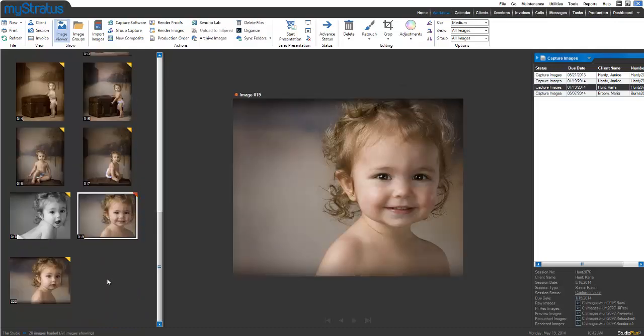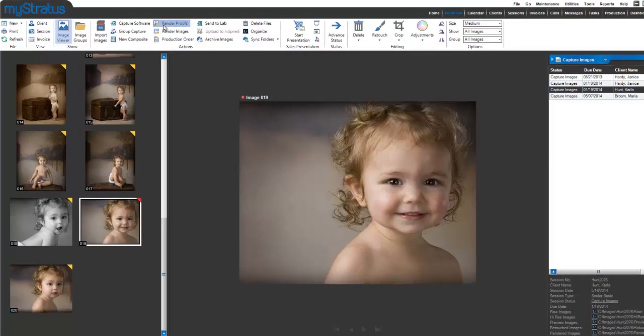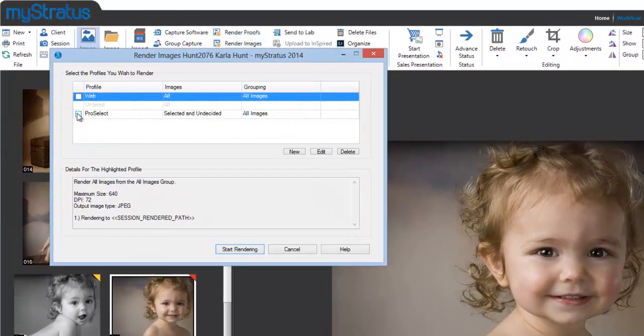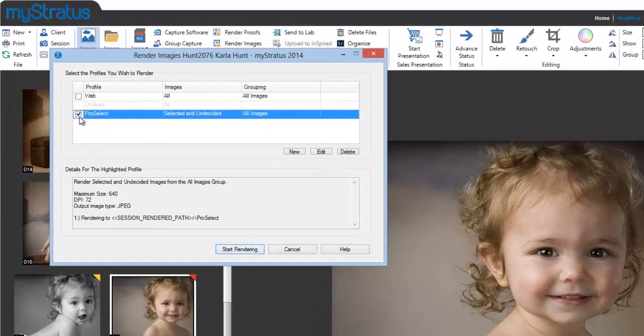Okay, then once you have your images selected and modified to what you need to be, you can then use our render tool to easily create new image files with all your changes that you just made. You can do this by going up to Render Proofs and then simply choose the render profile. But just for your understanding, let's go and take a look at this profile so you can see what we can do.